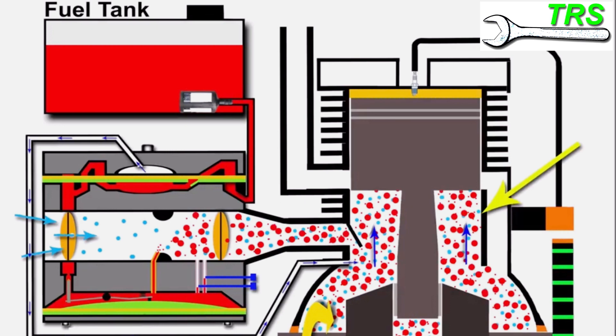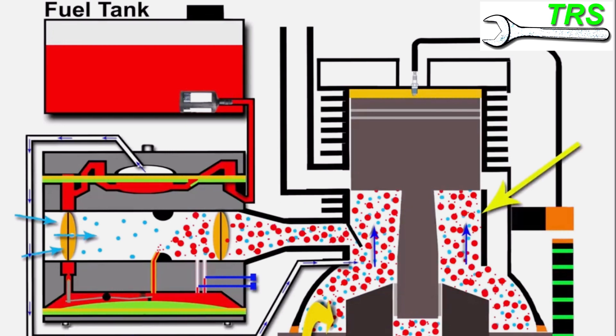So if too much fuel in here is what it means to be too rich, then obviously too little fuel is what it means to be too lean. In this situation, even though we've got a good quality fuel and a good quality premium oil, if there's too little fuel coming in, then there's going to be too little oil.